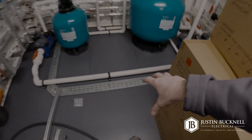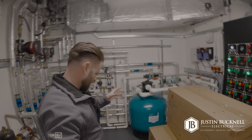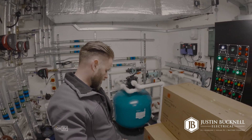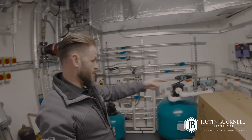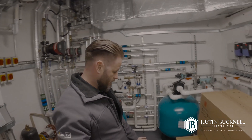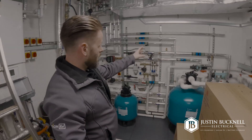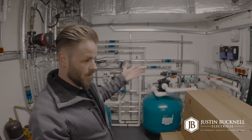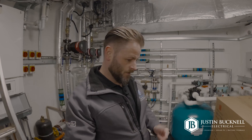The actual batteries are going to be mounted on the floor here, and this is going to require some additional support, because there's nothing here for the batteries to fix to securely so that they don't topple over. They're going to be mounted on a floor plate, and then we're going to be constructing some strut supports running down the back of the battery system onto floor plates on the floor. We'll also run some strut over to the back wall, basically stopping the batteries from moving back and forth and side to side, providing a strong and suitable fixing for the battery rack.